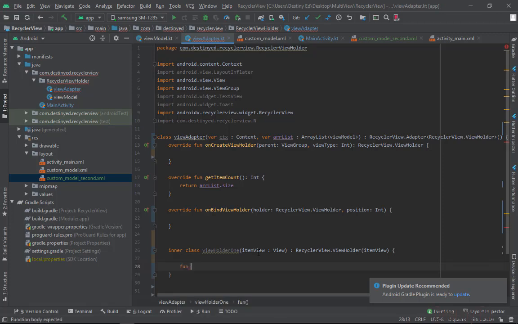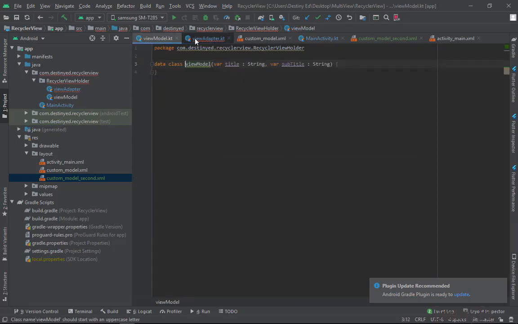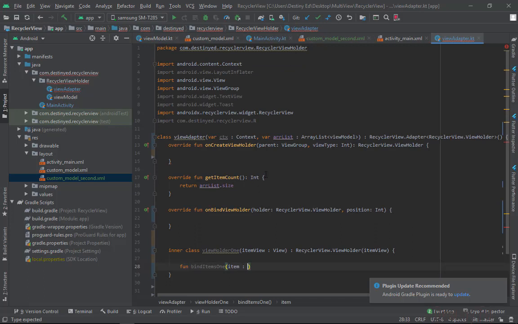So I will say fun bind items 1, and then I'll pass in the view model, which is this one here. I'm passing this because it's what we pass inside this array list. Assuming we pass in another value inside this array list, that's what I'm going to pass also. So I will say view model.